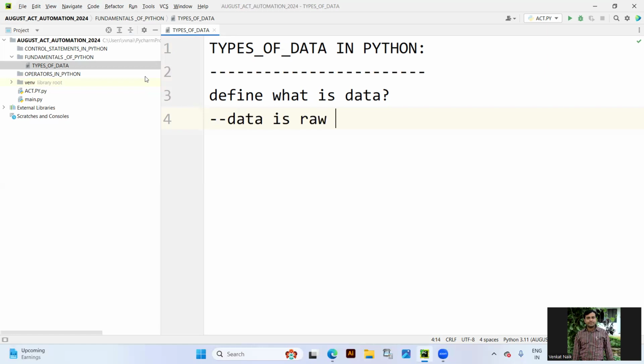Data is a raw fact. This is the exact meaning of data. Sir, what do you mean by fact? Fact means, for example, let's suppose when you watch certain thriller movies, do you know the Kick movie? Have you seen the Kick movie, the Ravi Teja movie?